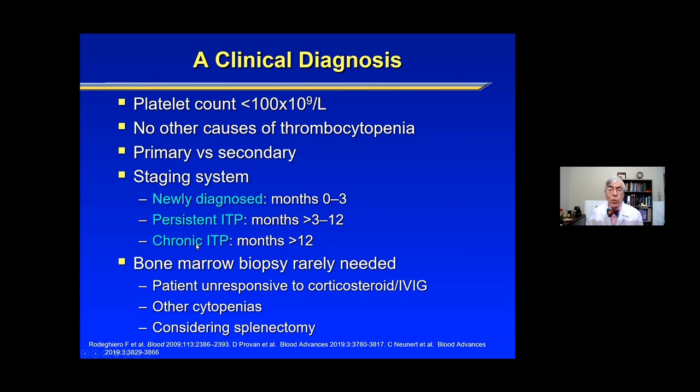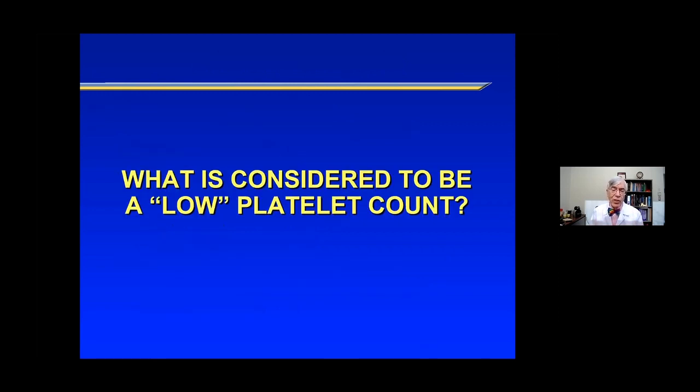In most patients, we don't need to do bone marrow biopsy. This is rarely needed. I do them in patients who are unresponsive to initial therapy, such as corticosteroids or IVIG. I do them if other blood counts are inappropriately low or high. And I do them in most patients in whom I'm considering taking out the spleen. But this is a very simple diagnosis to make, and sometimes we're wrong, most of the times we're right. So this is a key point.